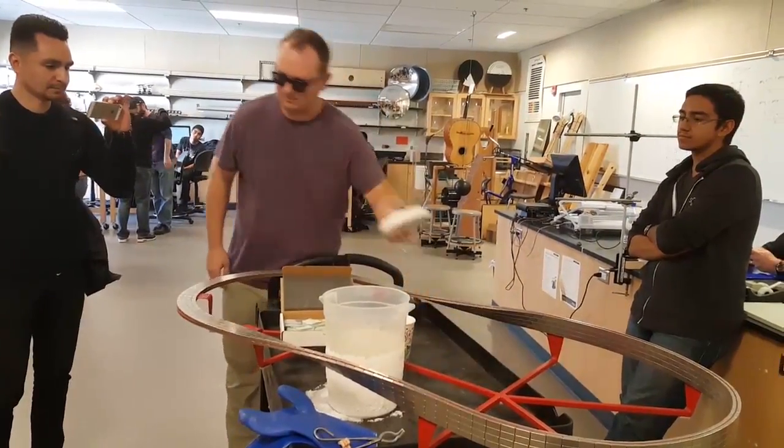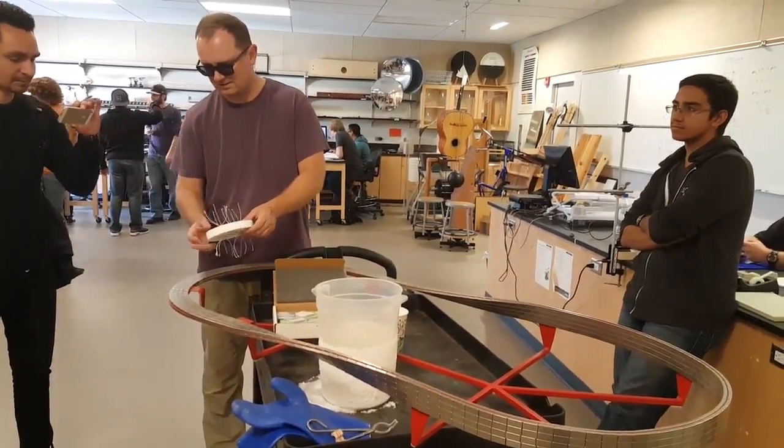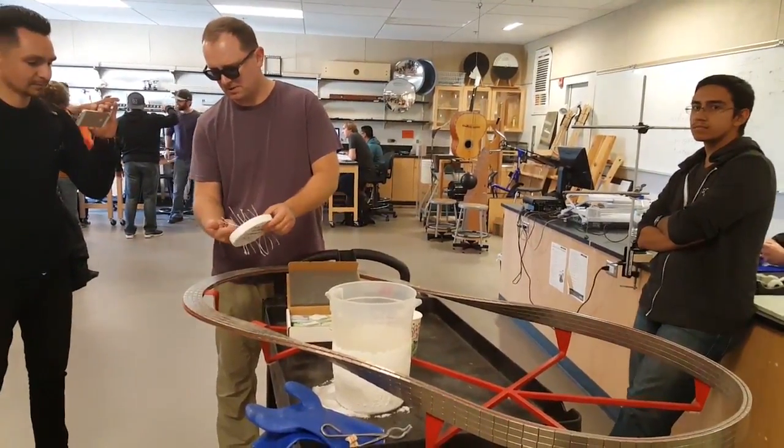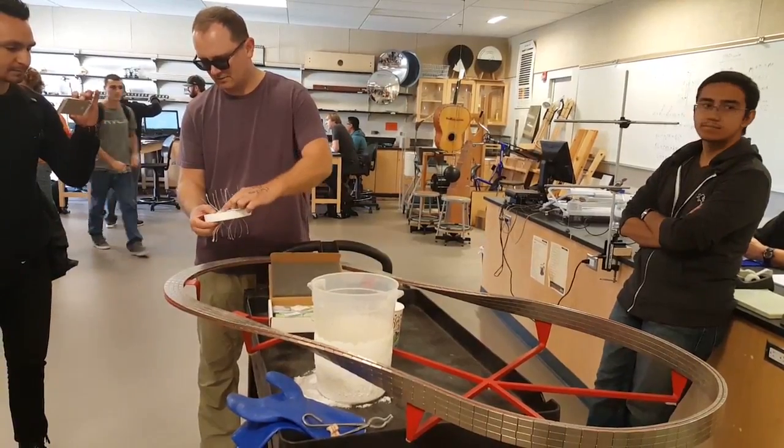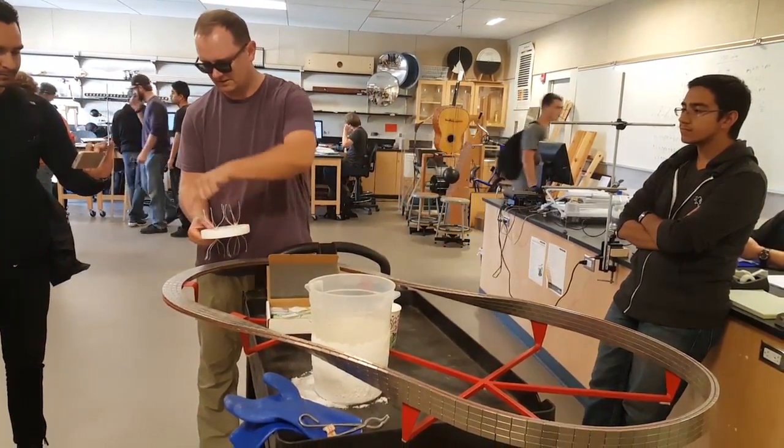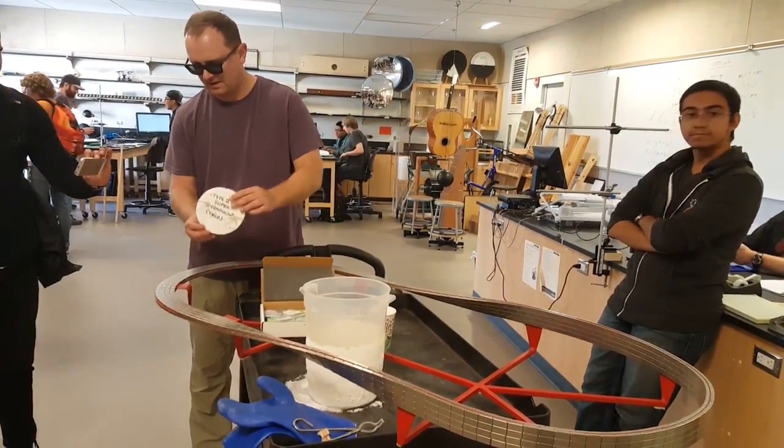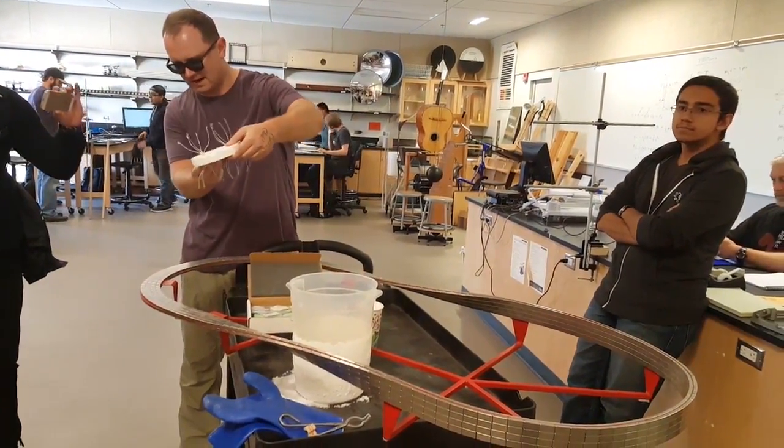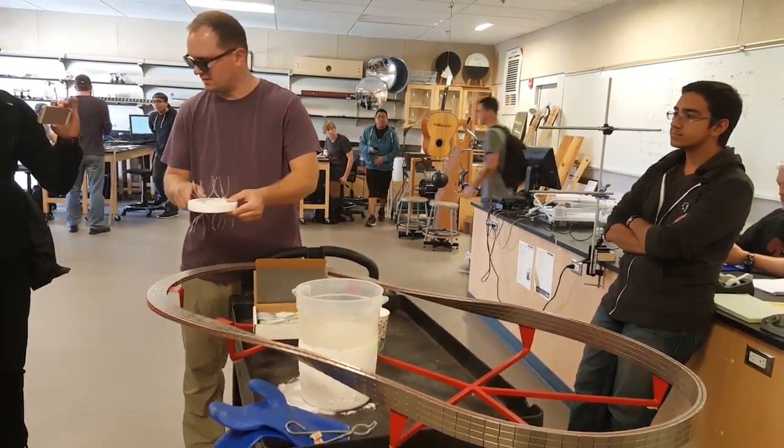Okay, so what happens with a type 2 superconductor is we get something called these fluxoid radians. The magnetic field is able to pierce through, so these metal wires indicate the magnetic field. And this region here is called a fluxoid. It's a region of the superconducting wafer, that's this white styrofoam thing, that allows the magnetic field to penetrate. So you can see it's kind of going through on both sides there. It kind of makes this into Swiss cheese, basically.